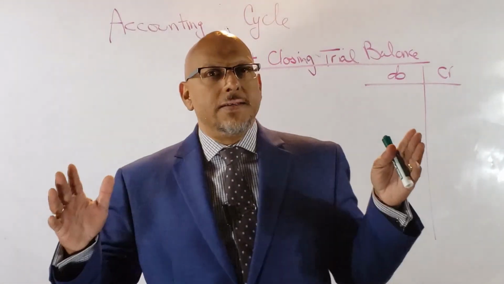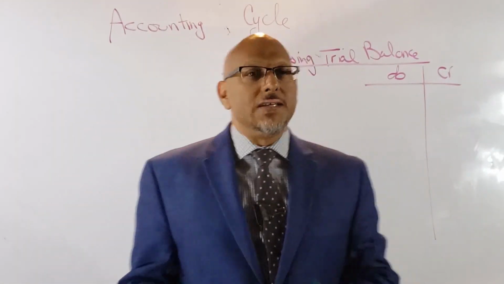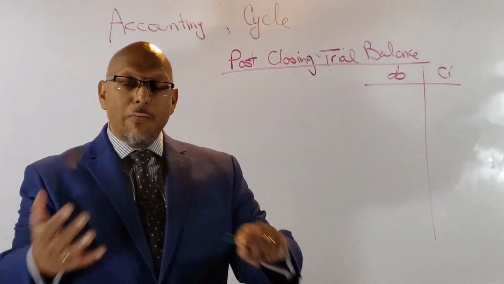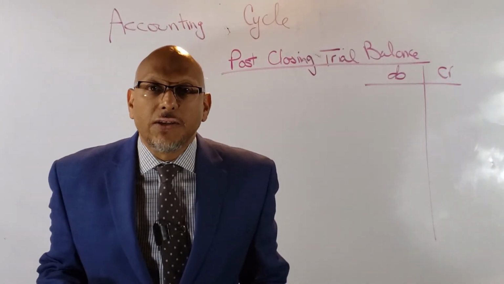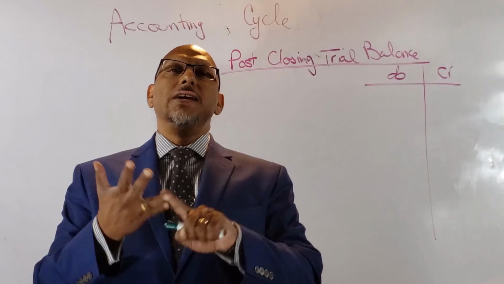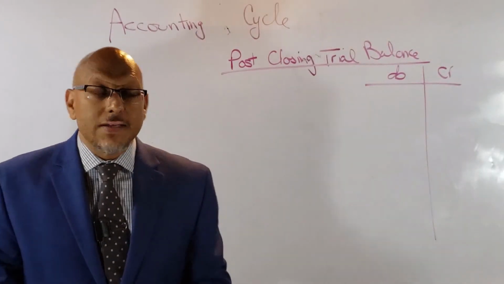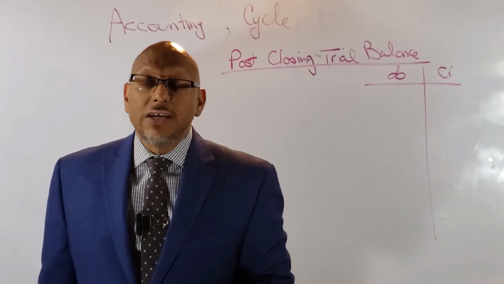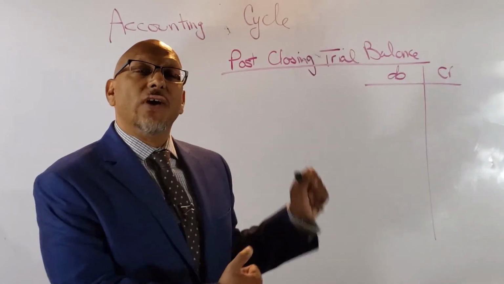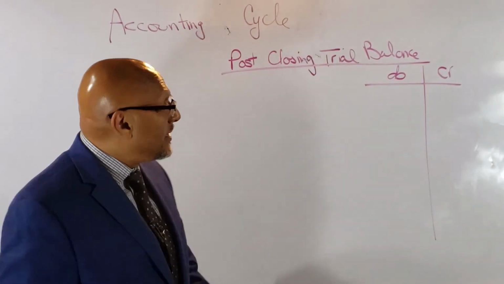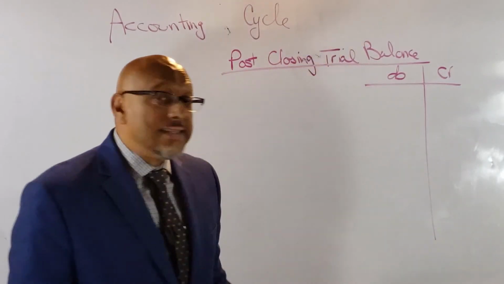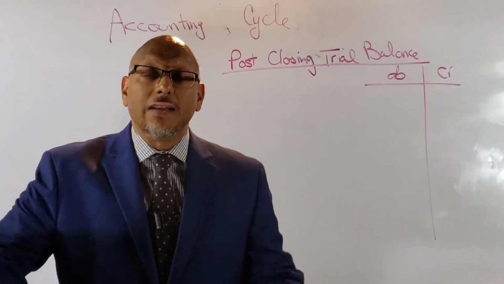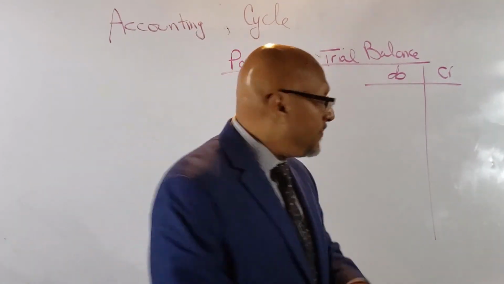The last step in the closing process is to create a post-closing trial balance. Remember, we had a trial balance after all the transactions at the end of the month. Then we did our adjustments. We had our adjusted trial balance. Now we have our post-closing trial balance. And that will look slightly different than the previous two trial balances we looked at. But it's still very important to note that the debit column and the credit column must be in balance. We always have to be in balance.